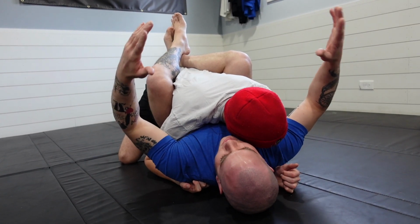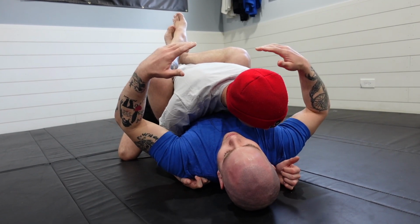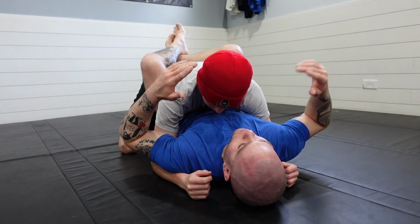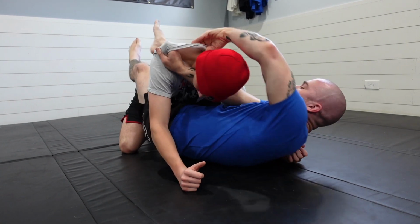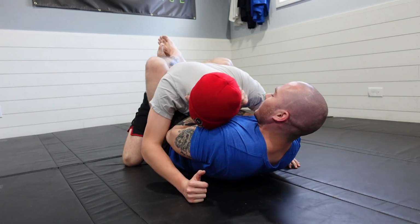Now, the question that a lot of people ask, are t-shirts durable enough to apply a choke? Easy answer, yes and no. Probably depends on the quality of the shirt. But if we're just going for a simple cross choke, just for an example, if I'm just grabbing in the collar here, grabbing here, bringing the choke all the way around, and I start choking and he starts trying to get out fully, go ahead.